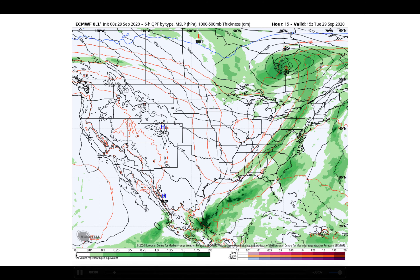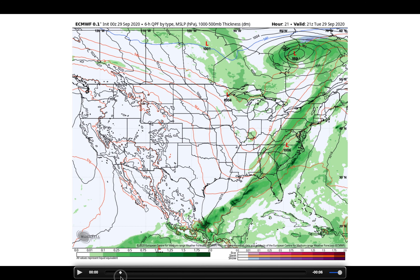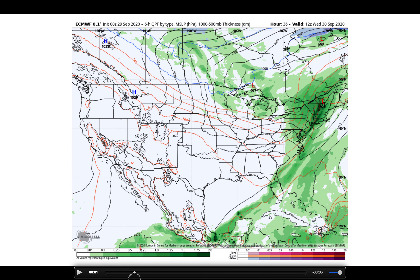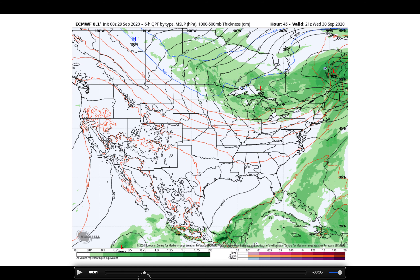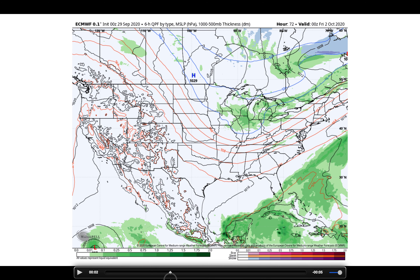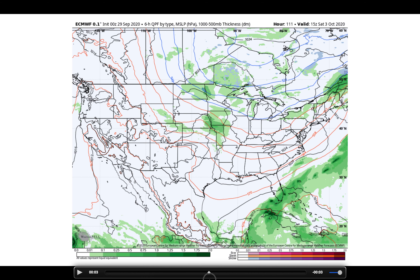Wrapping up with the precipitation forecast — not much to talk about as we head through the next five days at least. We'll see this front making its way through the southeast continue to keep showers and maybe a few rumbles of thunder in the forecast across Florida, Georgia, and into the Carolinas through today and early tonight. The front sweeps through by morning tomorrow, and we'll have sunny skies returning to the south, drier and cooler conditions, with precipitation remaining out of the area over the next five days or so. Maybe some thunderstorms across south Florida Thursday and Friday.